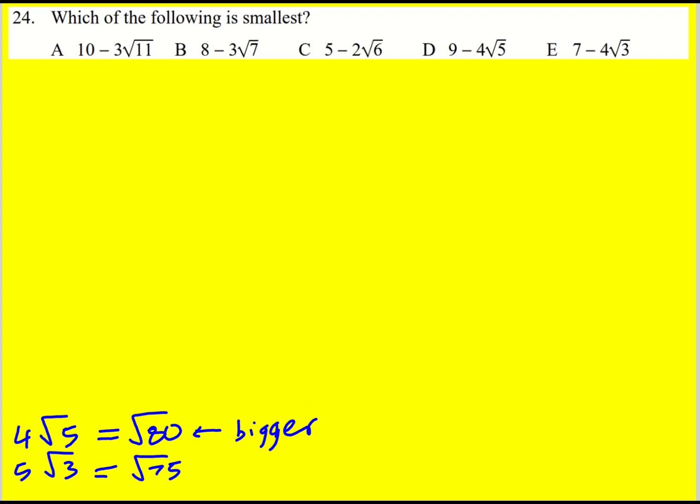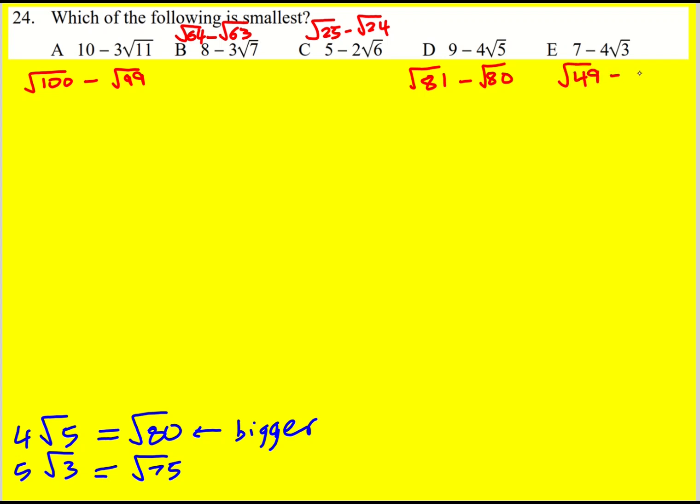Can't do that here because of subtractions, but it still actually gives us a little starting point. Let's just try and write things as surds, see what happens. So I've got root 100 minus root 11 times root 9, that's root 99. Actually, they just differ by 1 here. For my next one, I've got root 64 minus root 63. Okay, there's a little pattern emerging. Root 25 minus root 24, root 81 rather, minus root 80, and root 49 minus root 48. So they're all in this kind of form.